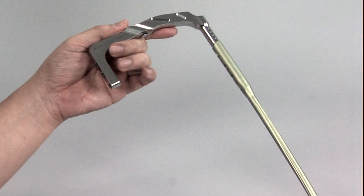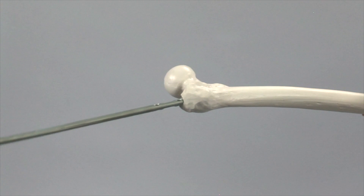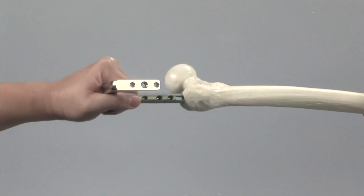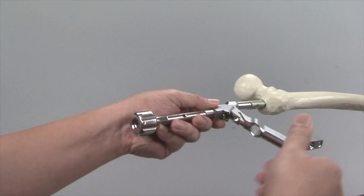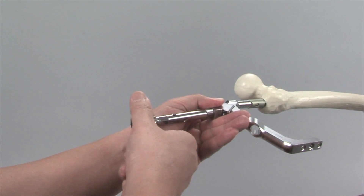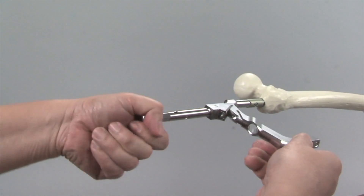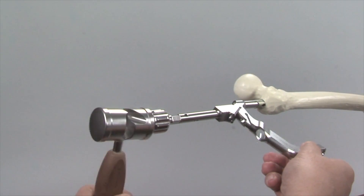The guide wires along with the sleeves and aiming arm are removed. With the patient positioned supine, the insertion handle initially points towards the ceiling. The nail has spiral flutes on its surface to help rotational movement during insertion. When the nail is advanced into the bone it rotates 90 degrees, and the insertion handle now points to the lateral side. If the insertion cannot be completed manually, the connector is attached to the insertion handle. The slot nearest the nail should be used so that the connector lies parallel to the nail for easier insertion; this places force more in line with the nail. The nail is advanced with gentle blows of the hammer. The insertion handle itself must never be struck directly.